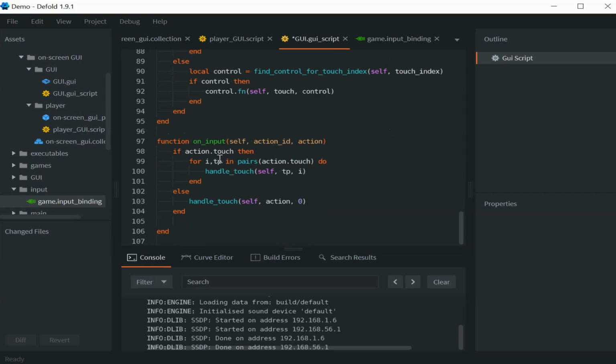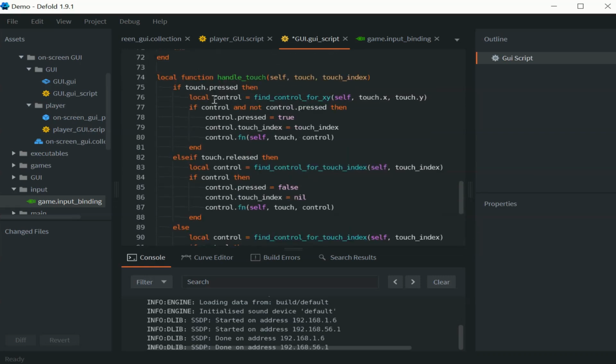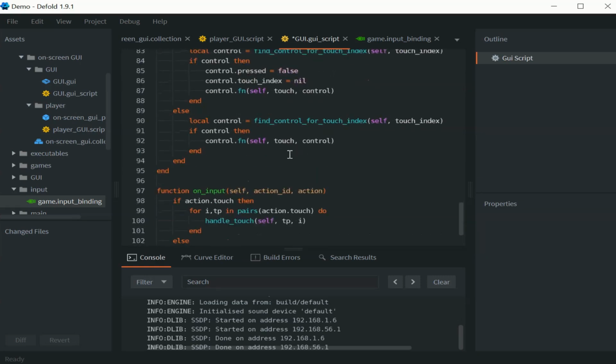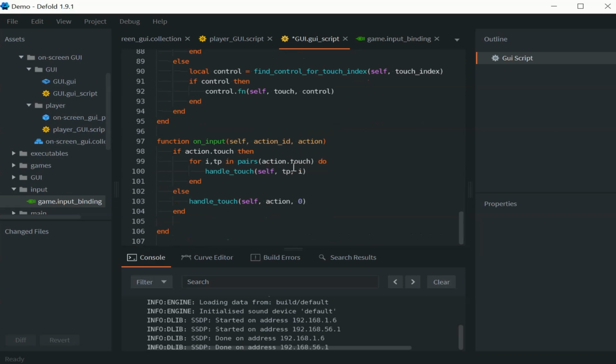Then lastly, within the GUI script, before we go over to the player script, we have just saying that if action.touch, so if any touch action happens here, we're going through and creating the pairs. So pairing the button with the node, button with the node, button with the node, and all of its functionality.